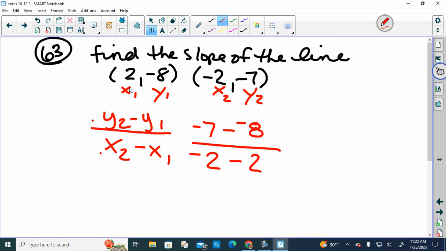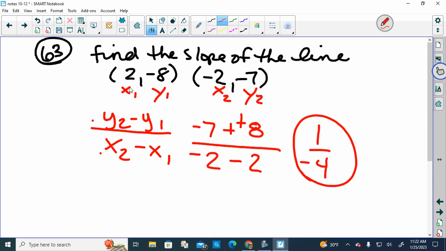Okay, so now we just got to remember our rules of positives, negatives, and what do we do? Okay, so when I have a double negative, I change them to positives. Okay, so now I have a negative 7 and a positive 8, which would give me 1. Okay, signs are the same, so I'm actually going to add, right, and take the sign of larger numbers, so that's going to be a negative 4. Okay, so that is the slope.